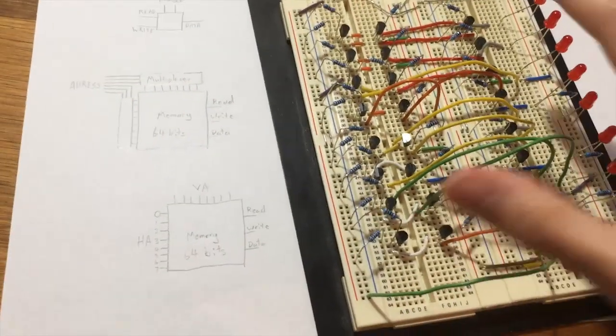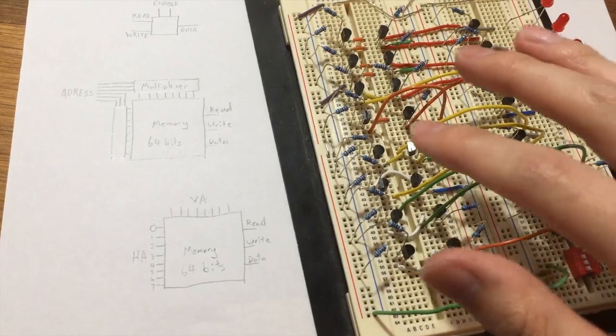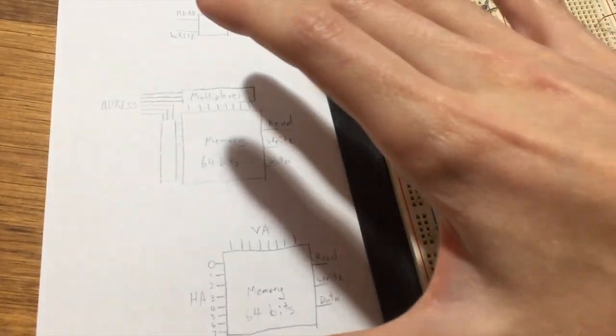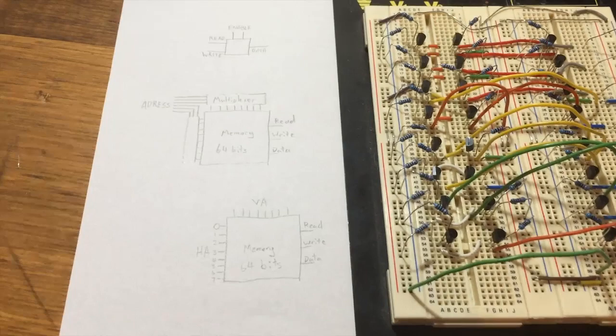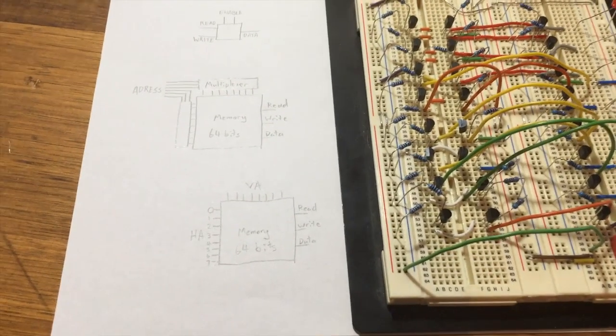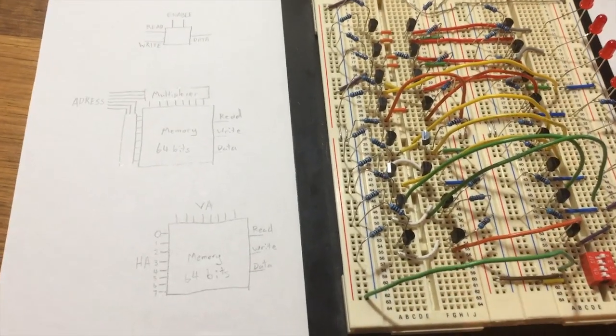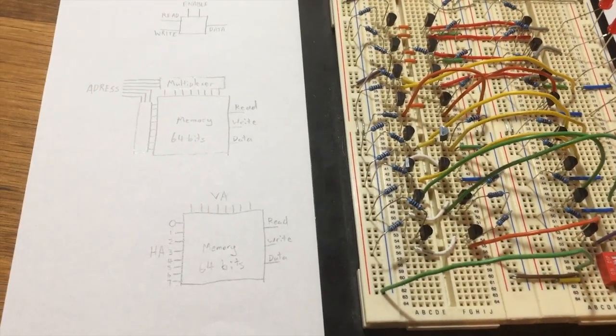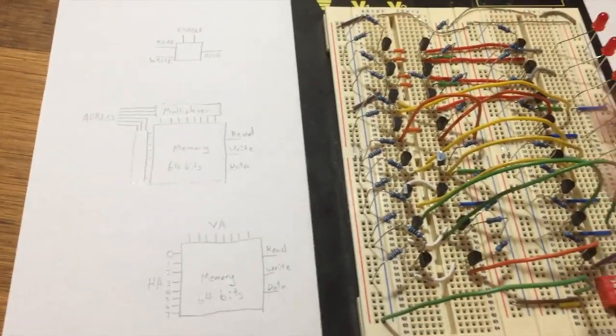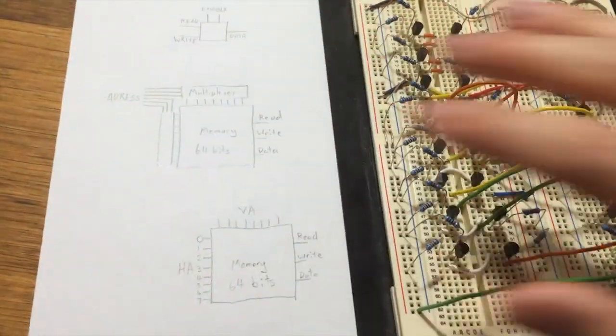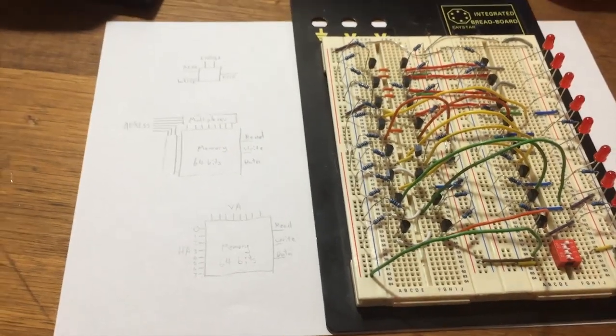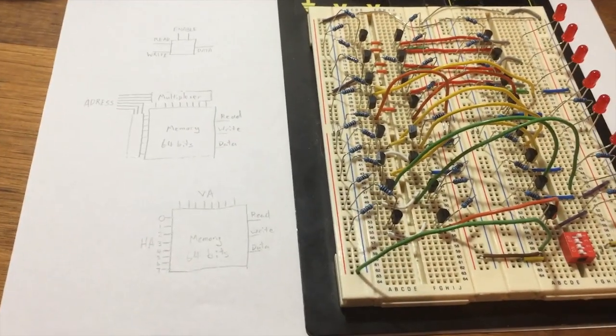So that's pretty much all we actually need for constructing a full block of memory. So we're pretty much done with memory. The next episode of the Computer from Transistors series should be about actually computing stuff or doing actual calculations. Well, I mean, that is until we actually build the memory compartment. But anyway, until then, see you later.